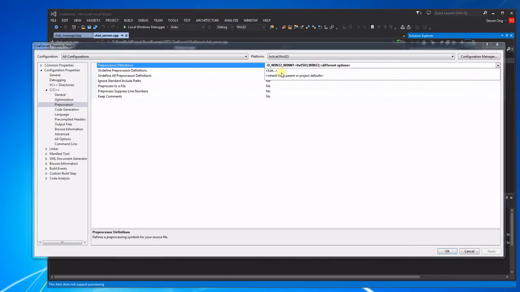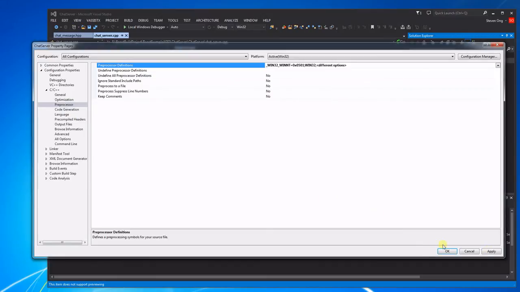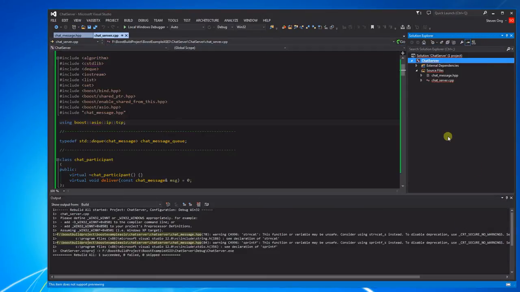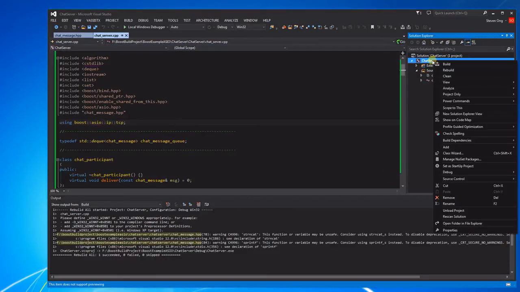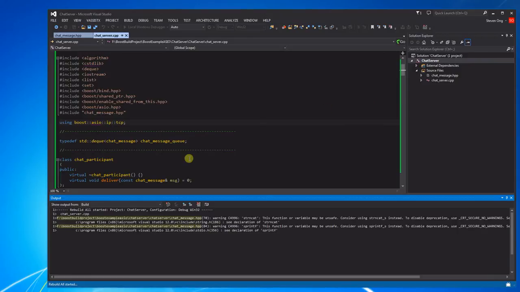So at this line, and then let's give it a try. Notice that it's gone now.